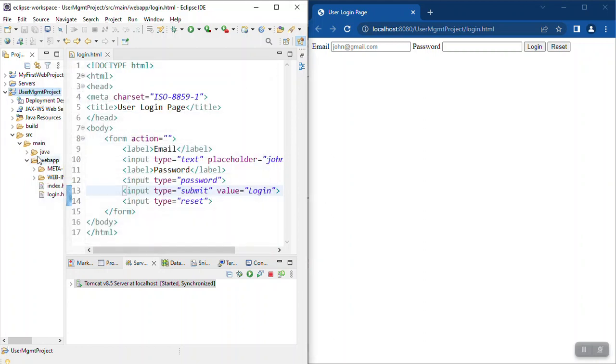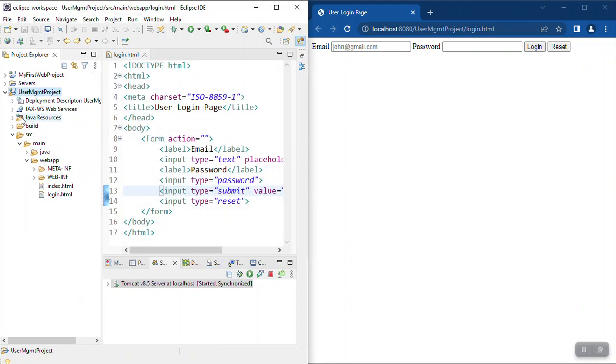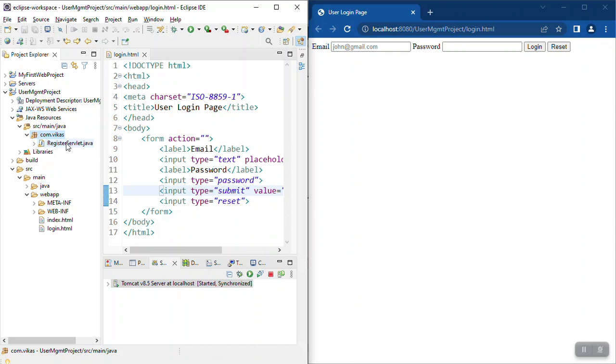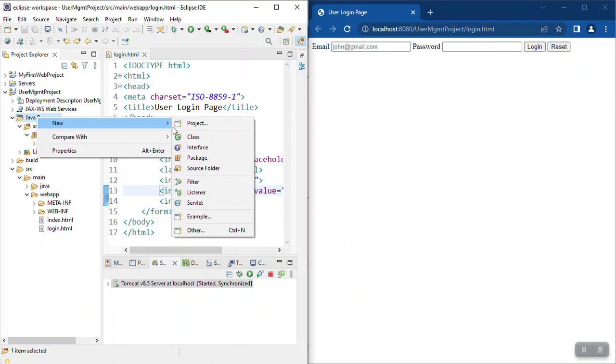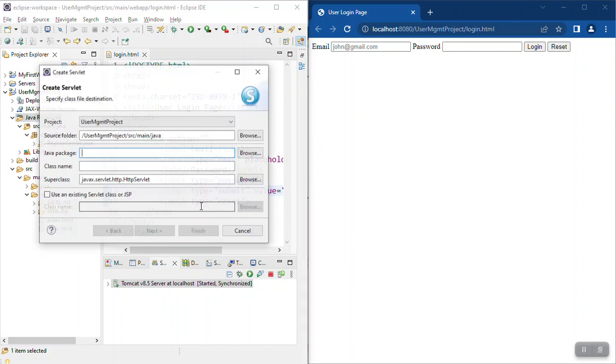Wait, let me check if that package is already there. Yes, vikas is already there, where I have already put this RegisterServlet class. We are going to put our LoginServlet in the same package. So I'm choosing servlet as the type and com.vikas, and the class name is LoginServlet.